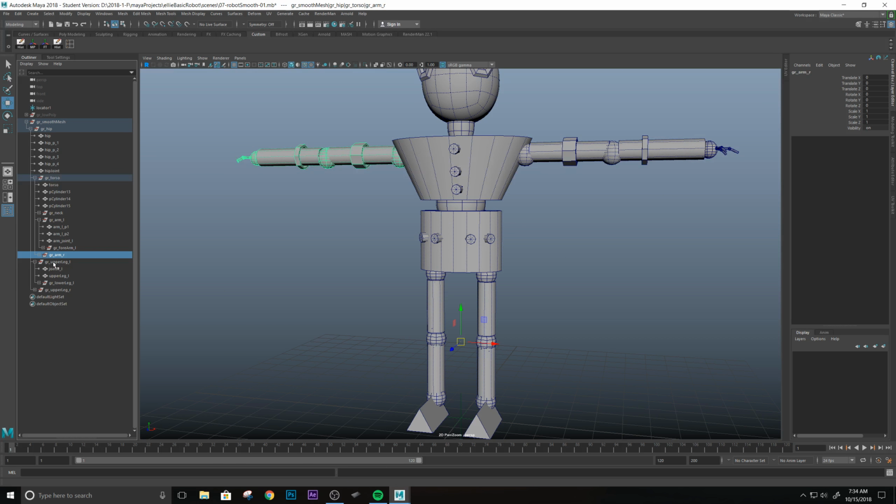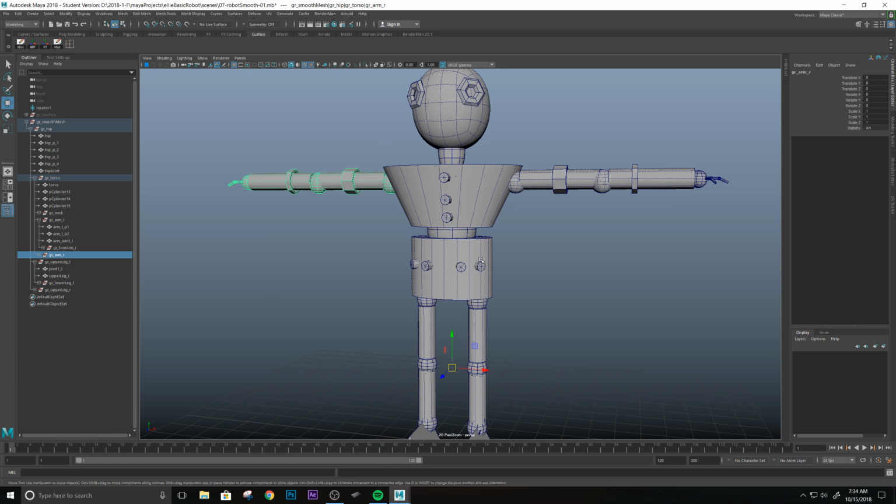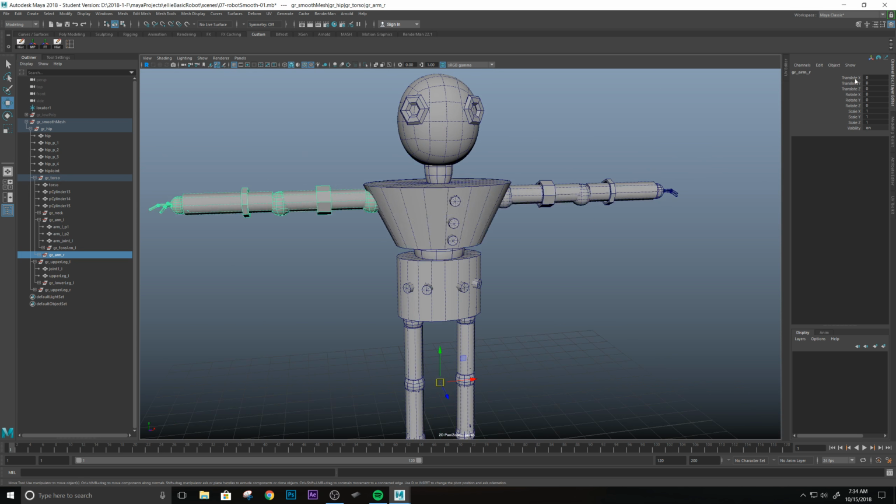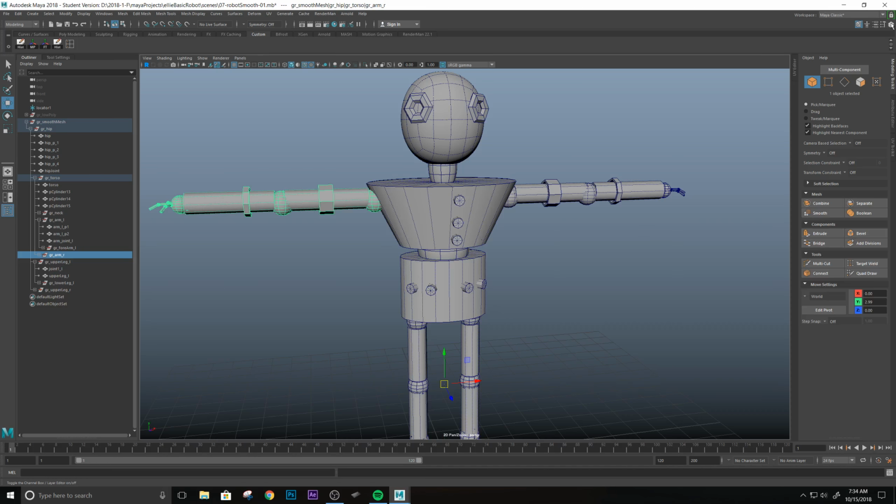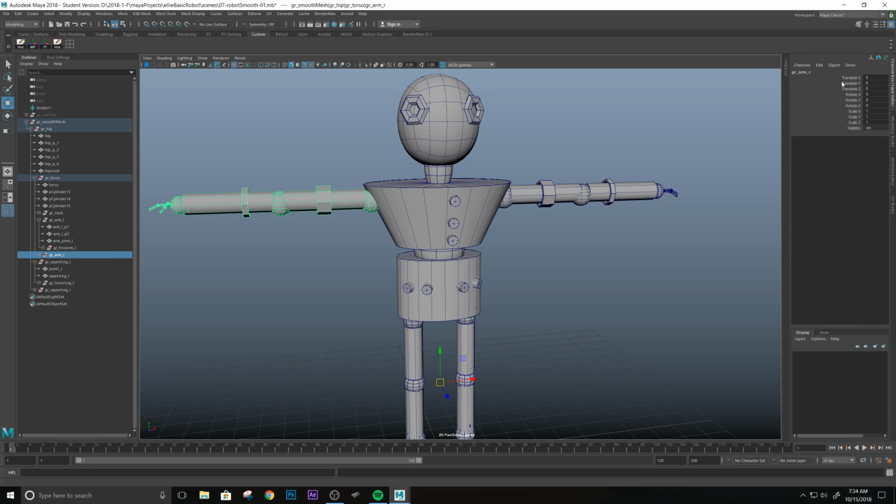Also, the most important thing, everything needs to be at default. If you go to channel box, okay, so if you click on this icon, it's going to bring you to the channel box, okay? So you need to check so that everything has this default value, the groups and also the objects, okay? They all should show like 0, 0, 0 for translation and rotation and 1 for scale, right?